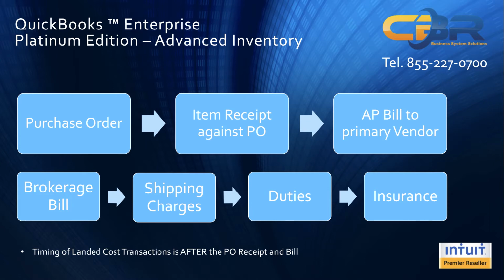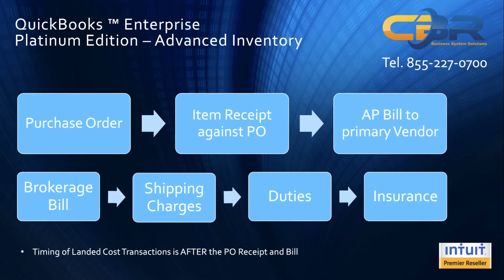So let's say you purchase a product from Asia or somewhere overseas, and as part of your transactions, you have to pay these types of charges in order to get the product physically into a warehouse in the United States. The big problem at that point is that the amount payable to these third parties is not payable to the person that is on the originating purchase order. So to handle that, you have to go through a number of setups and configurations, which I will be covering in the product in just a moment.